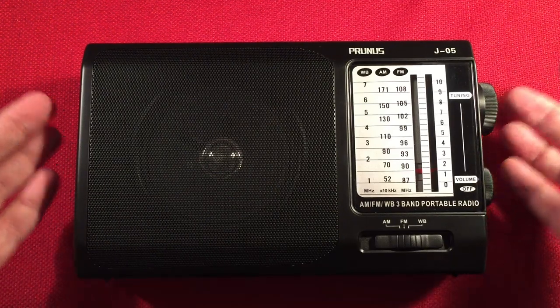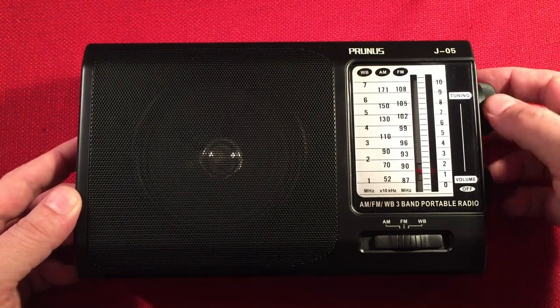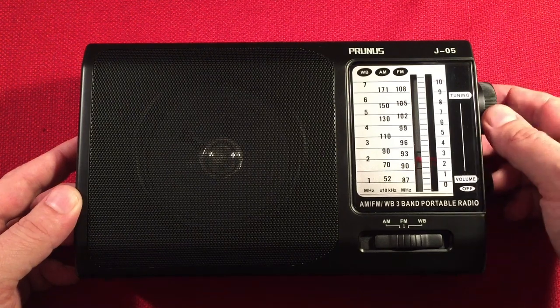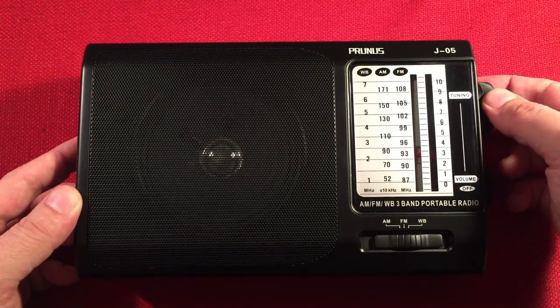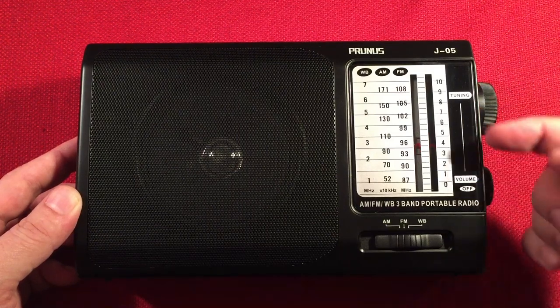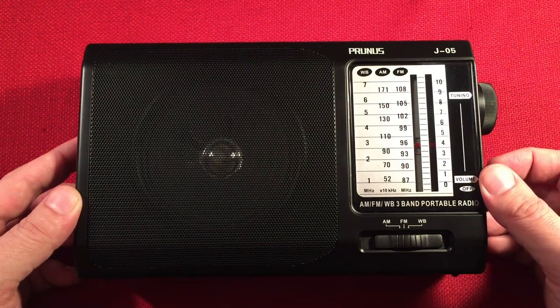So, a 2.5-star rating. It's an average FM receiver. It locks on the stations, but the problem is, if you get a strong station, it takes a while for it to go away as you turn the dial. So you'll have a station here, and you'll be turning and turning and turning until that station's gone. So you know you're missing some faint stations in between or nearby stations. So, something to keep in mind.